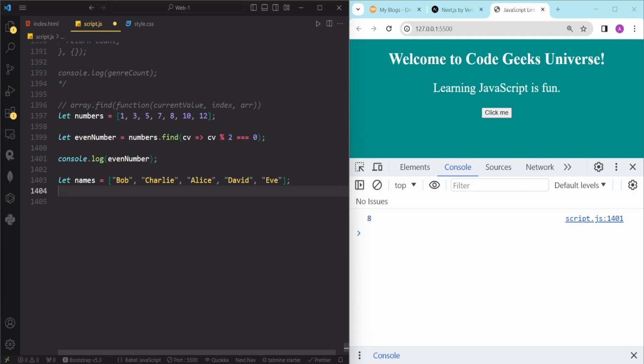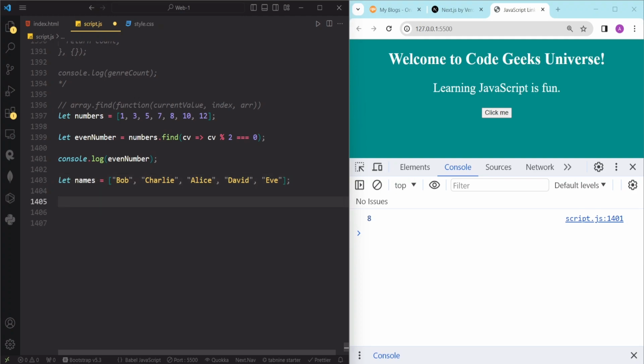If we want to find an element that has a specific value, we can use the find method with a simple comparison operator. For example, you can see we have an array of names, and we want to find the name Alice from this names array. In order to do this, we can use our find method like this.